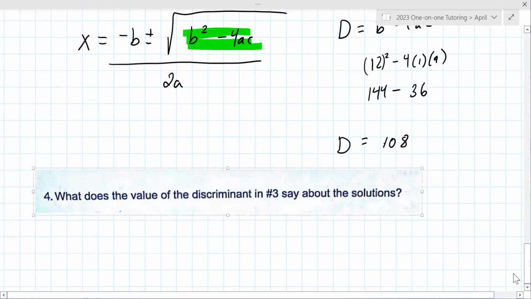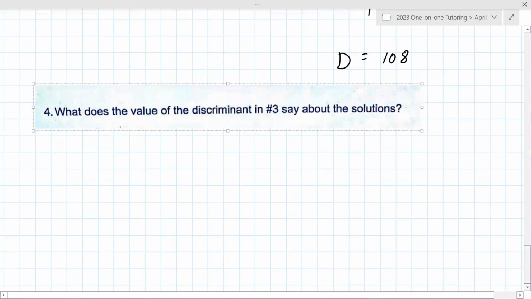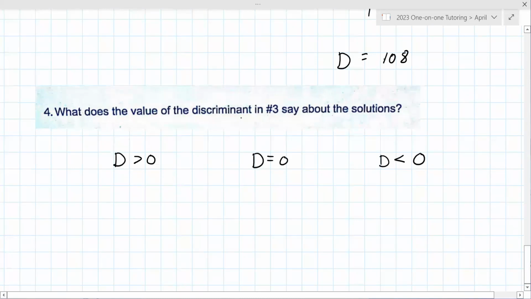All right. So there are 3 possibilities for the discriminant. The discriminant is greater than 0, the discriminant is exactly equal to 0, and the discriminant is less than 0. When the discriminant is greater than 0, which is the case that we care about here on the left, you can think of this as sort of three forks in the road. It says that there are 2 real solutions. We can talk more about what that means, but it actually is based on whether the D value here is a perfect square.